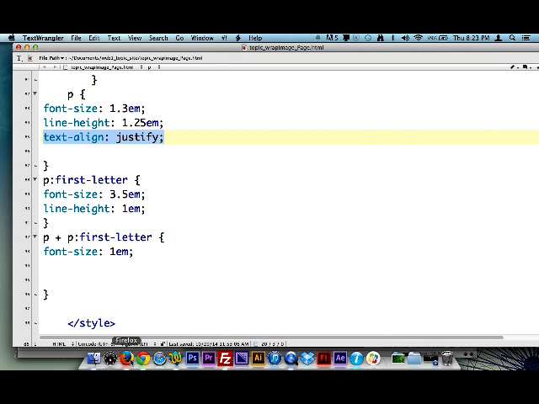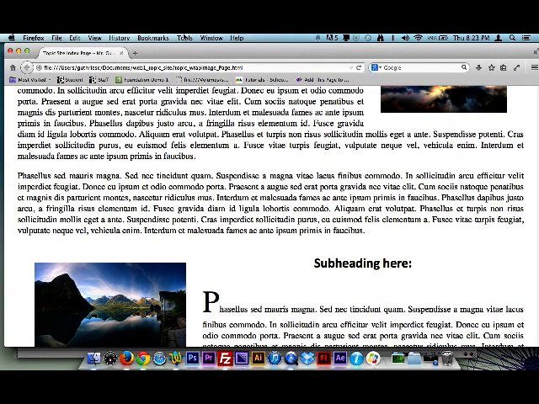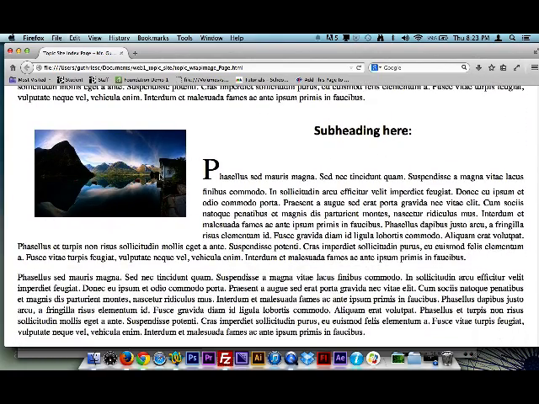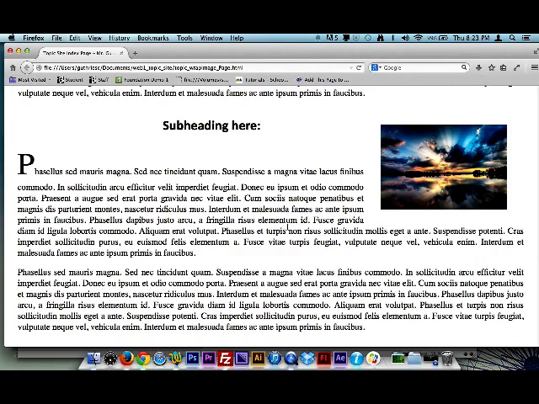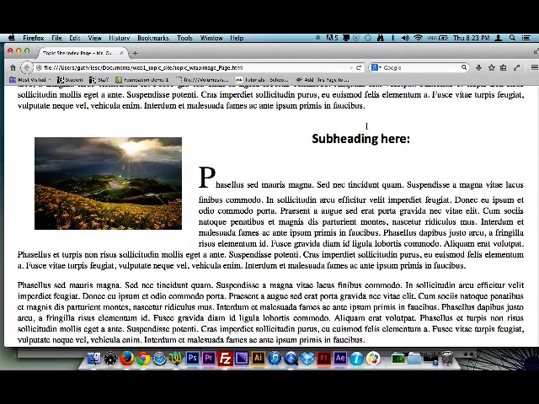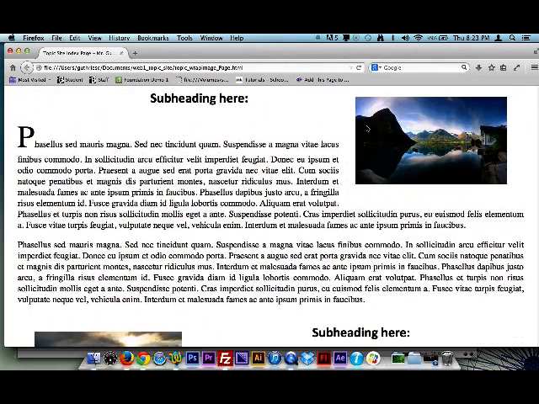The problem with justify, let me go into the page here, is that sometimes you'll get weird spacing. I don't really see it here, but sometimes you'll justify a paragraph and it'll give you empty space in between words and it doesn't equal out. It's just a strange thing. It does give you a nice vertical line on your paragraphs on either side, and that's why most people like to justify, but occasionally you'll come across a paragraph where it just so happens with the amount of text there is, it'll lay out weird.